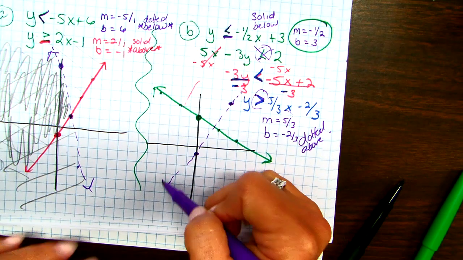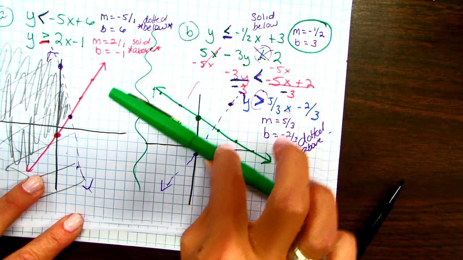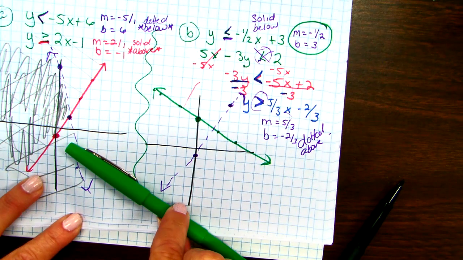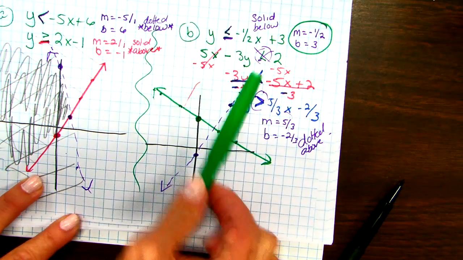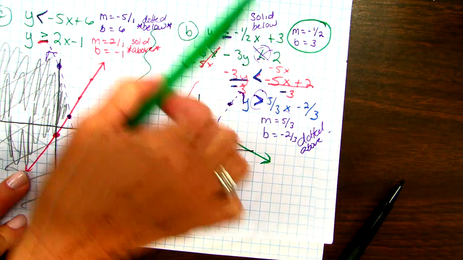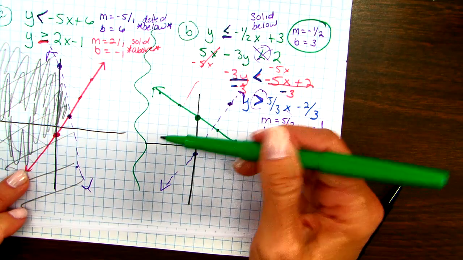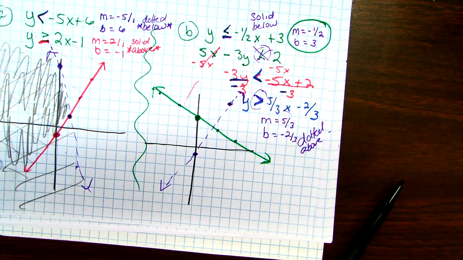And we want to be above that line. So here comes the tricky part for some of us. Everybody look. Green is below. So I want below this graph, and the purple I want above. So below the green, above the purple. Below green, above purple. It just happens to be in that same area. It won't always be. All right, I'll do some from the homework with you too.